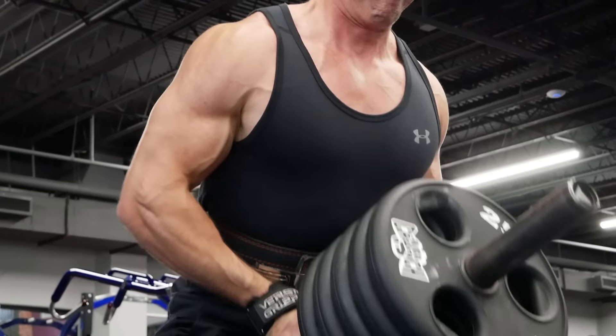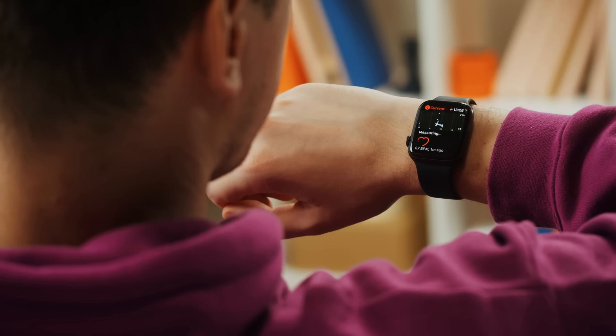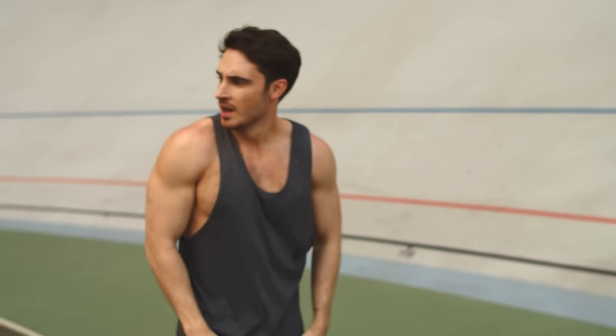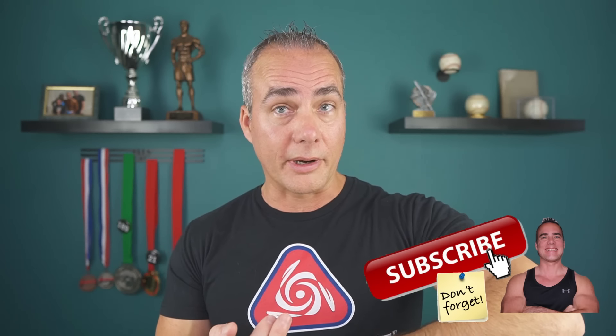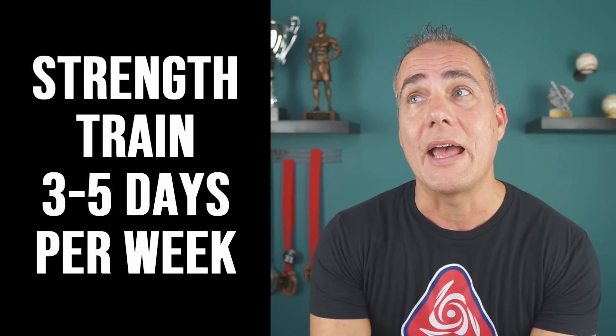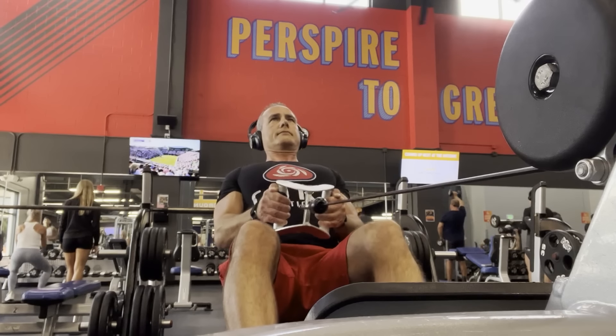While walking is great, there's another form of activity that turns your body into a calorie-burning machine: strength training. It's the best thing you can do for fat loss. Regular cardio burns calories during the activity, but once you stop, your heart rate returns to normal and no additional calories are burned. With strength training, there's an afterburn effect — up to 48 hours after your session, your body burns additional calories. It also helps build muscle, which increases your resting metabolic rate. It's a trifecta: you burn more during exercise, more after, and more just by being alive with more muscle. I recommend training three to five days per week, training hard and challenging yourself, because that's when you get the biggest benefit.